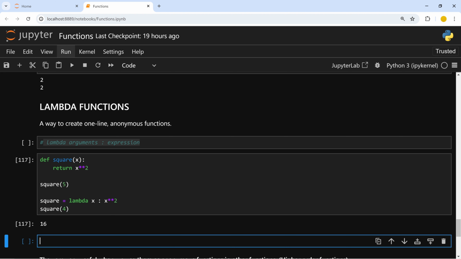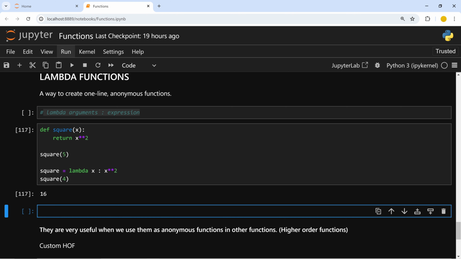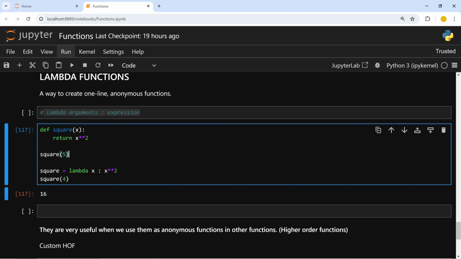Okay, let's see another example. By the way, I want to point something out in here. I want you to remember something. If you are using a normal code editor, calling a function that is not printing anything will not show you the result in here. You need to print it. But we are using a Jupyter notebook, so it is going to show us the value of the last item that is called in this cell.